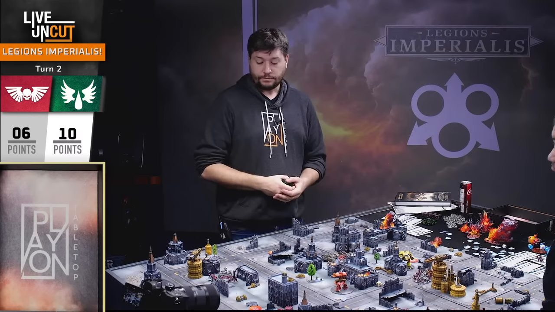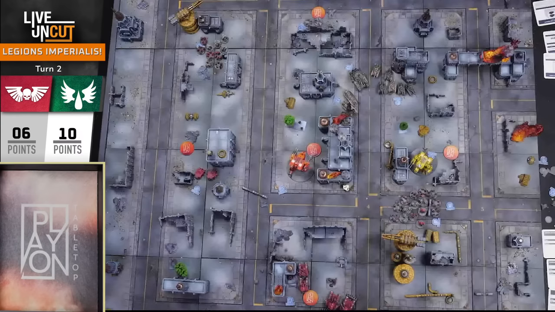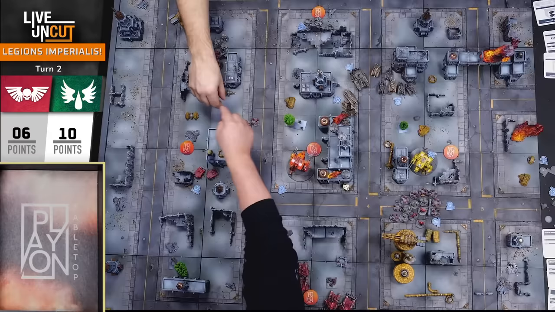Yep. How many bases is there? You've got four. You need two more guys there. Two more infantry. Or sorry, three more infantry, because you have your general there, you need three more infantry there. Okay, so there's three more. And I just want them behind the building so that you can't see me.